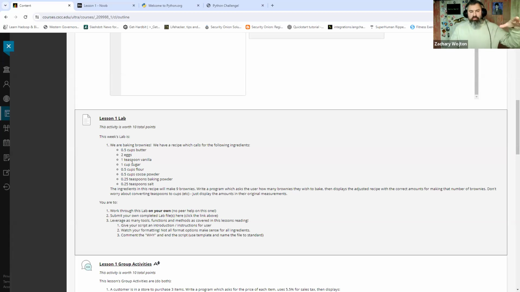But this is more of an exercise in, do you know how to format floats, and can I really have 6.77777 of an egg? The answer is no. Either choose to round it up, format it properly. Just because you have 0.5 cups of butter and 2 eggs and 1 teaspoon does not mean these will stay whole numbers. Towards the end of the lesson, they talk about how to use format, and that's when you learn how to format numbers. Either to round up, round down, go 3 deep, go 2 deep, stuff like that. But not all formatting is the same.